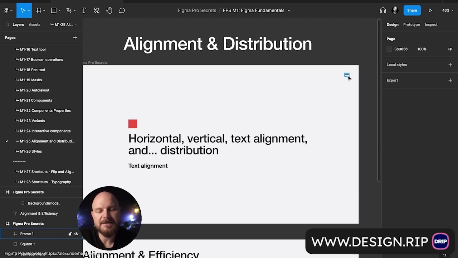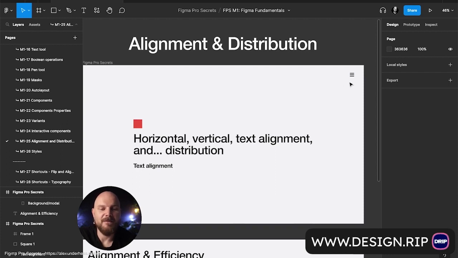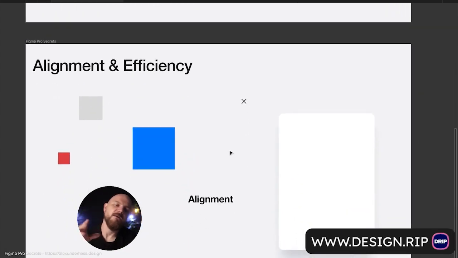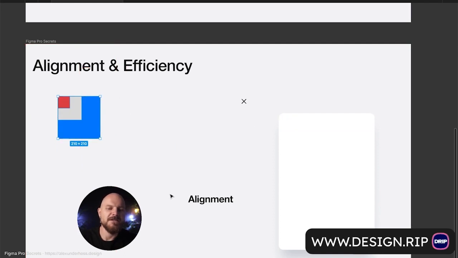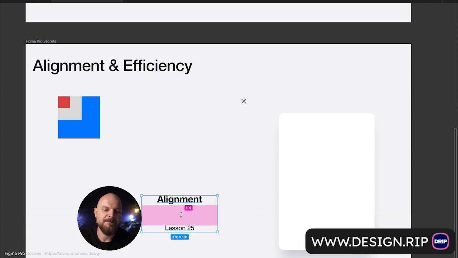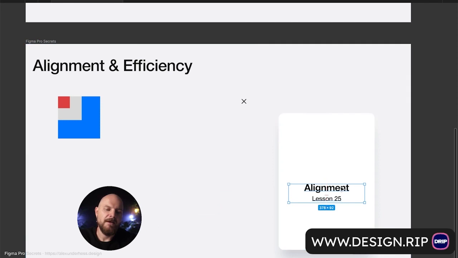That's not the perfect UX. We will talk about UX for mobile apps and websites a little bit later in the future modules, but that's just an option. So keep it in mind that you can do that. One additional thing that I want to show you in this lesson, alignment and efficiency: create multiple elements on the screen and start practicing all the alignment features with just the shortcuts, so you know exactly what will happen when you do all these things.